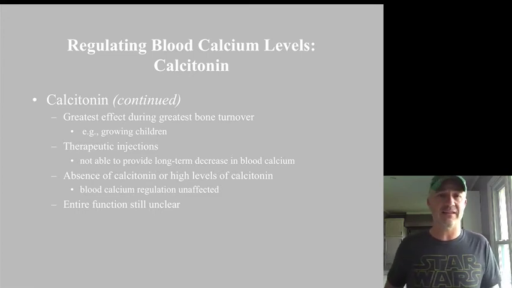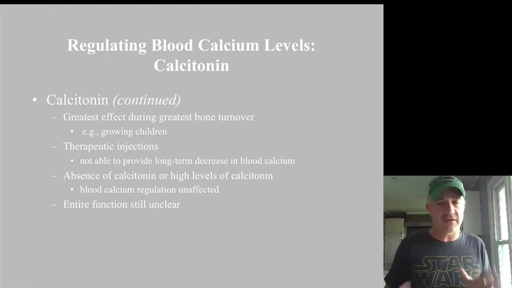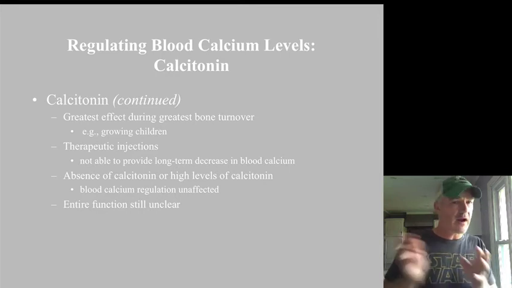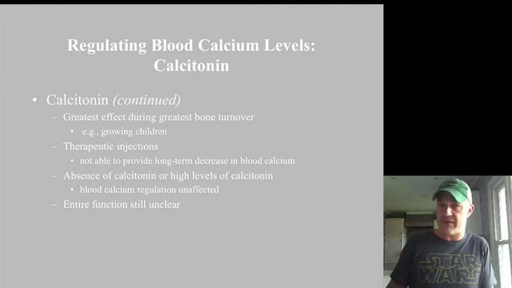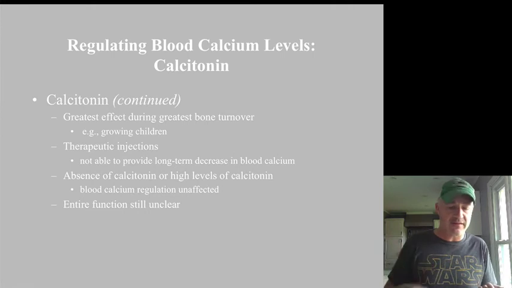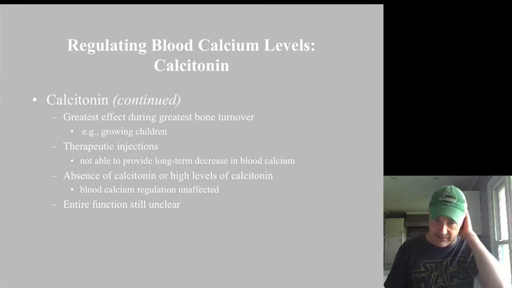So its role is not fully understood, for the very simple fact that if we knew exactly what it's doing and you had really high pathologic levels of this and it dropped blood calcium levels really low, that would make sense. The fact that it doesn't do that, for some reason we can see that calcitriol and parathyroid hormone obviously have greater effects on this than calcitonin does.